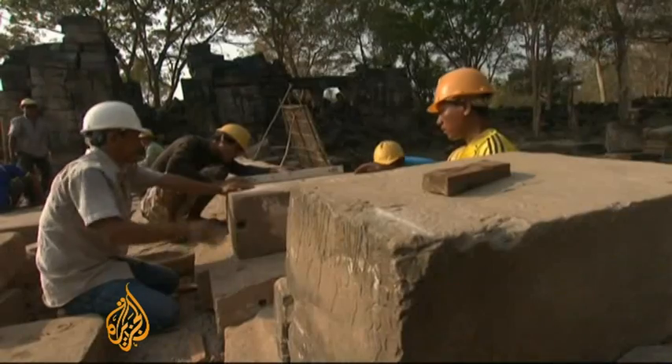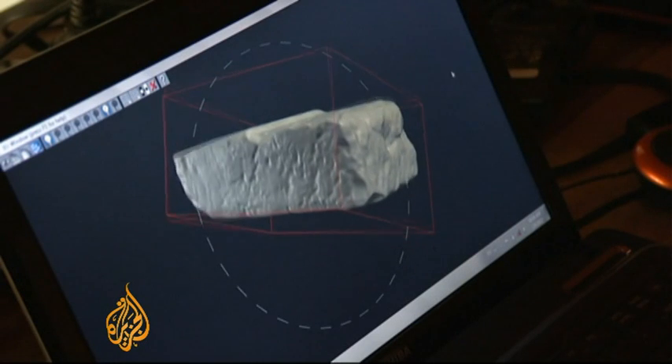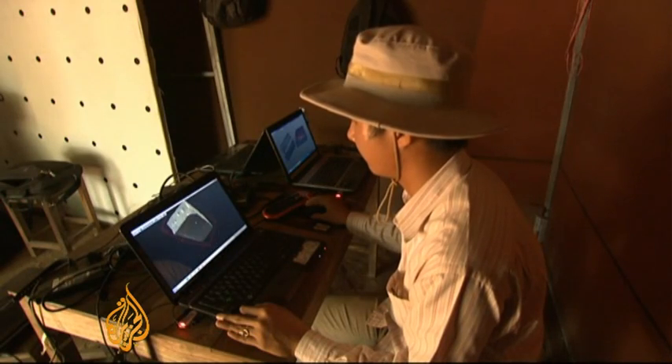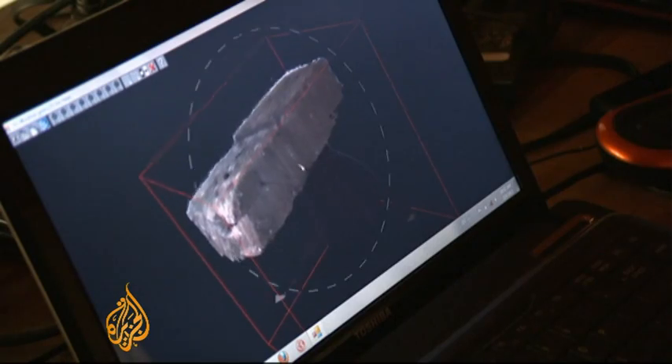Site manager Nyok Lo runs the day-to-day project. So let's say on one tower, part of an ear or face has fallen down — we dismantle it and try to find the broken part of the stone, and then we try to reassemble it back to the way it looked. A separate team is scanning individual stones in 3D so eventually they can re-build sections on computer before doing it in reality, a project that's become known as John's Puzzle.